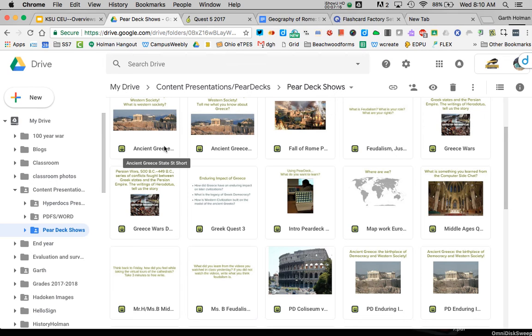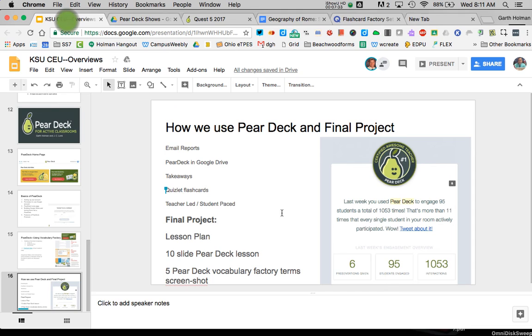When I do the student-paced, it's more like, okay, we've done a lot of stuff. Here are some things I want you to write about or think about or go look and see how they apply to what we've learned. So I see a difference in how I use those between introduction versus review. So that takes us, I think, to our final project, right?